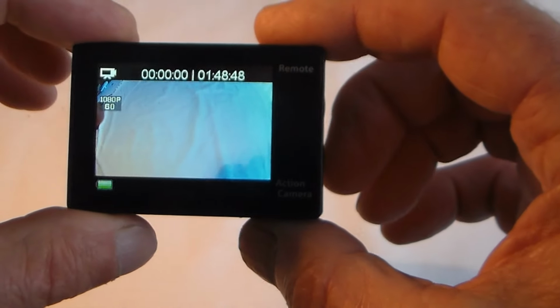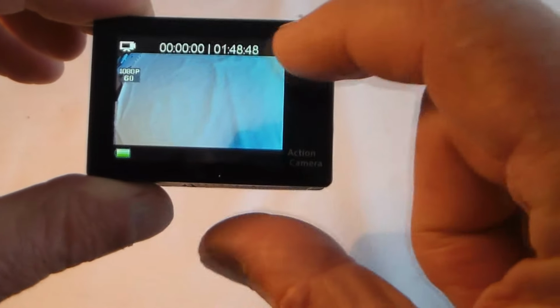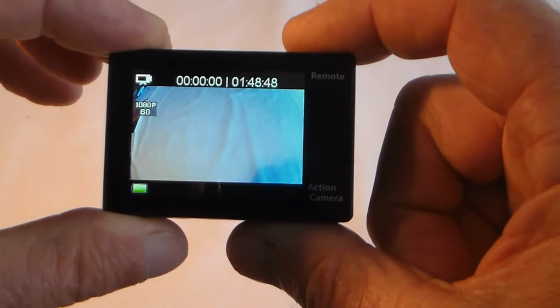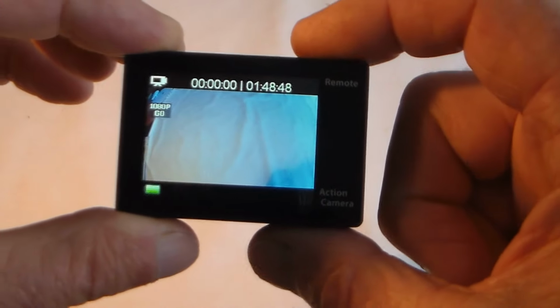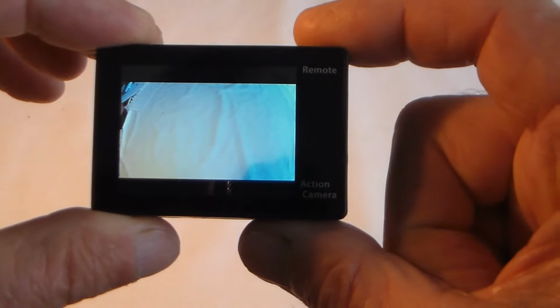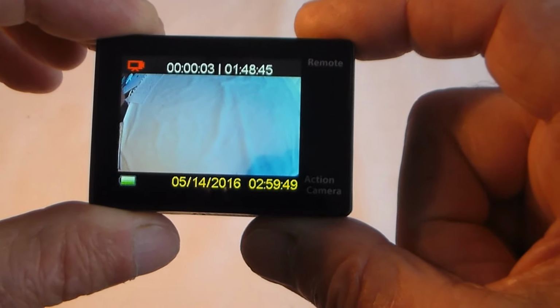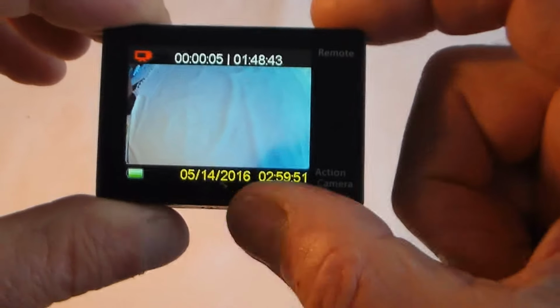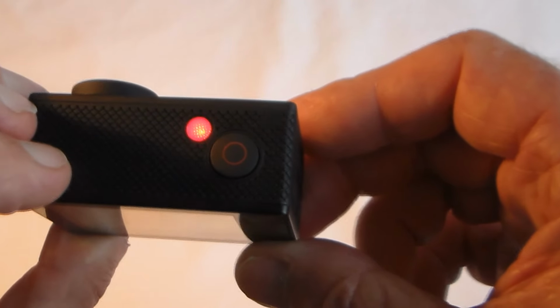And here we are, we've got the screen. Nice bright screen. Battery state indicator there. Capacity of the card at 1080 60 there. And that will be when I press the shutter button. The video counting down. It's also showing the date time there, which I haven't bothered to set. As I say, you've got a red flashing light on the top.